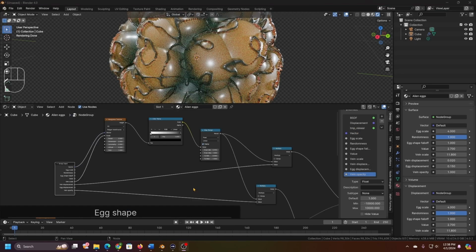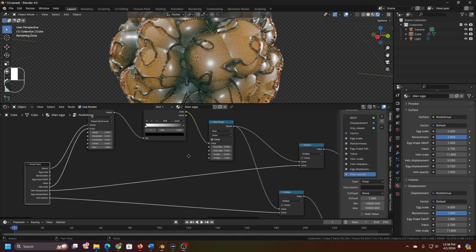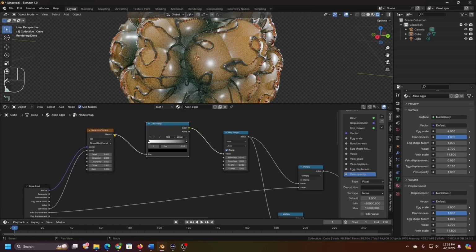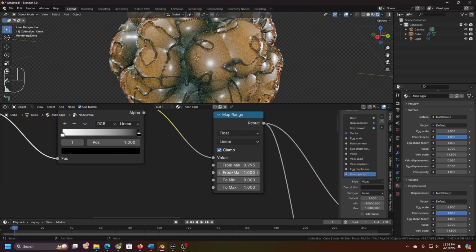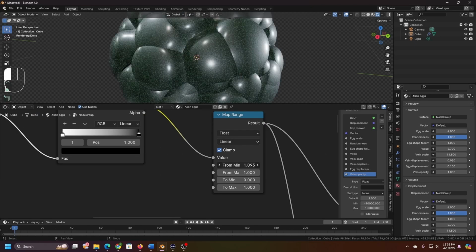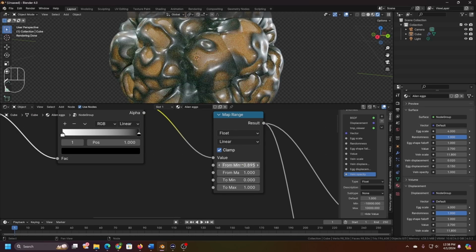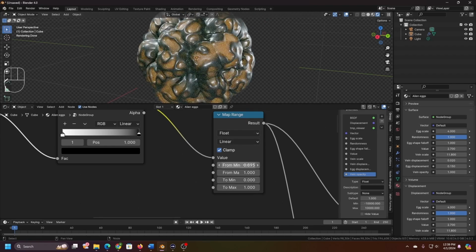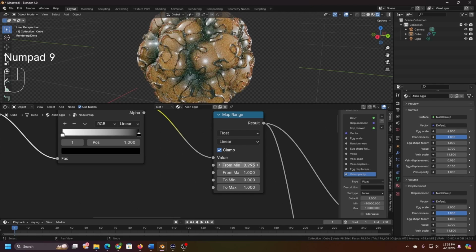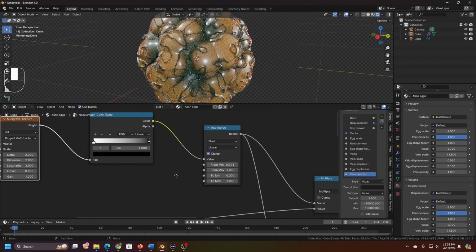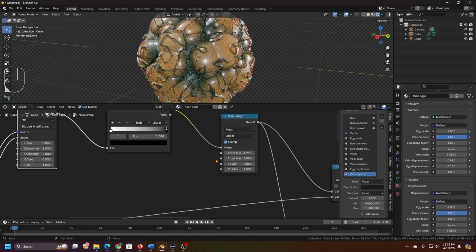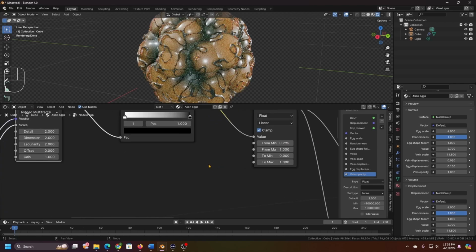And then one last thing I want to do with the veins for right now is give us an easier to use tuning knob for the thickness of the veins. Right now we're tuning this with this from min value, which is really sensitive, and if it goes above 1, then it doesn't work at all. We can see between the range of 0.895 to 0.995, it changes a lot. So actually, the thickness of the veins is really 1 minus whatever this value is. Let me show you what I mean by that.